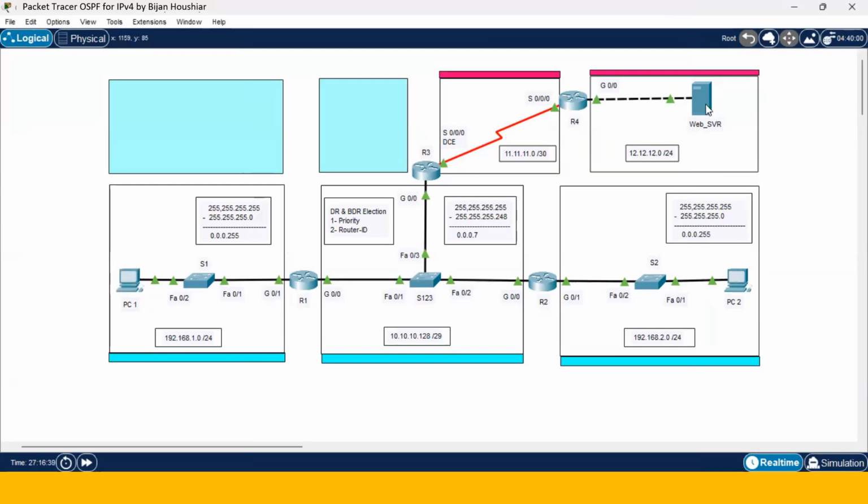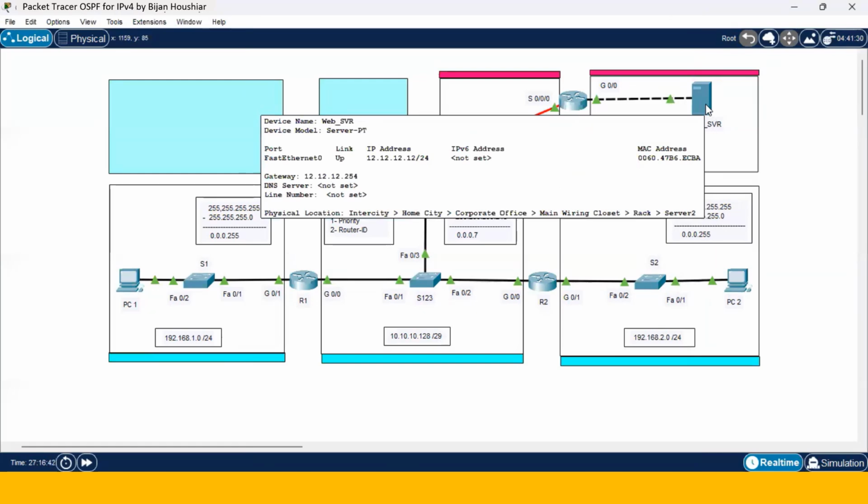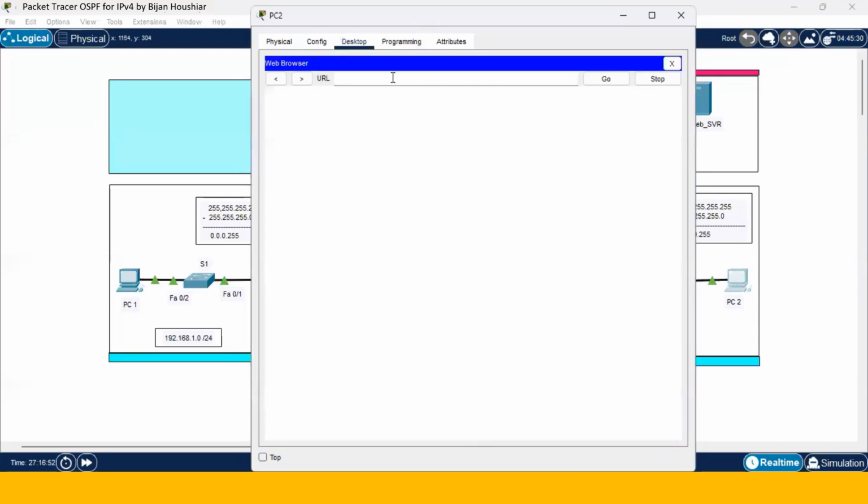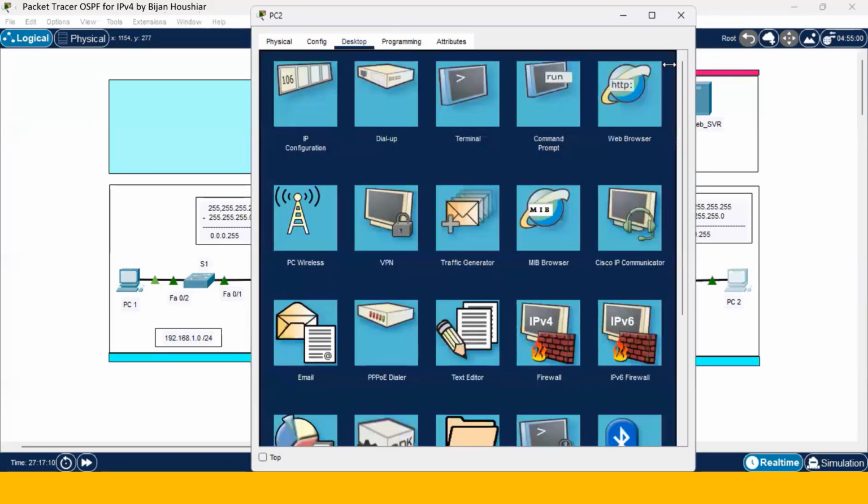Now let's go to PC2, and from PC2 try to access the website on this web server. Let's see what the IP address of the web server is, 12.12.12.12. Go to PC2, we go to the web browser, and we type that IP address, 12.12.12.12. Go. Let's see if we can ping it.